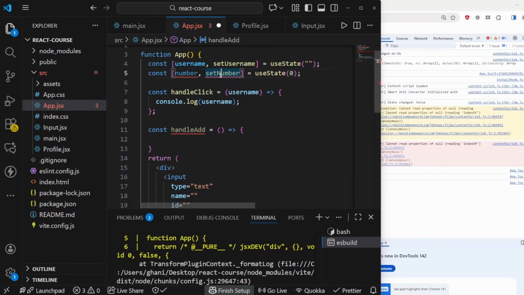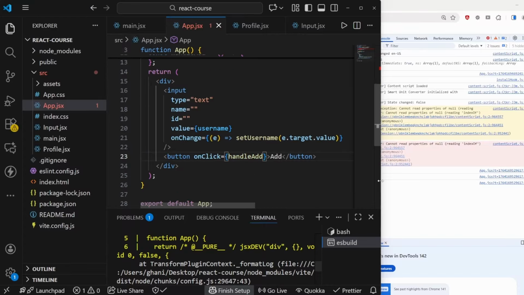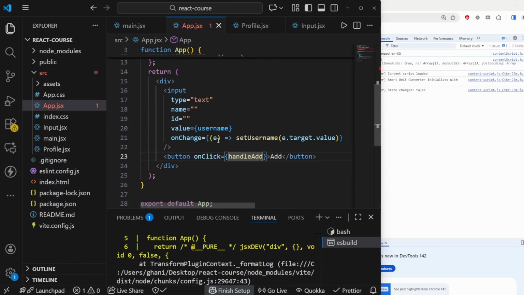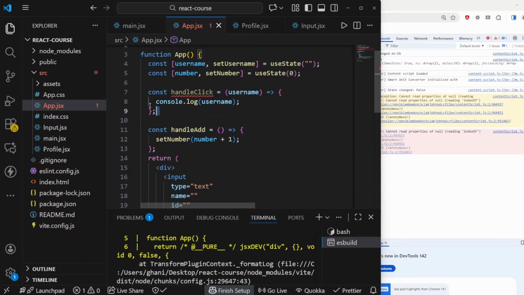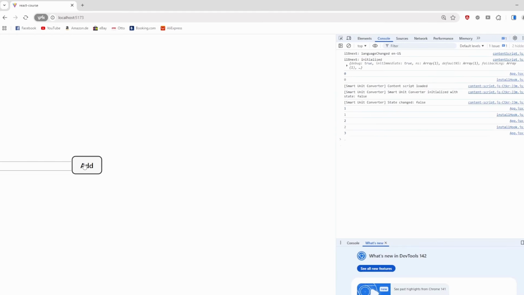So every time we click, we want to do number plus 1. Now we're going to pass handleAdd to the onClick property right here, and let's see whether this works. We're going to add, and we cannot see the value, so let's first of all remove that, and let's say console.log number, add.